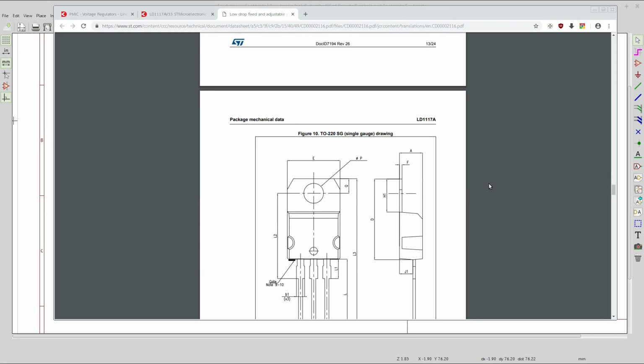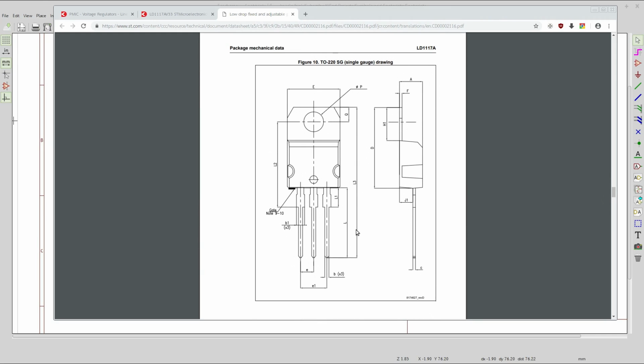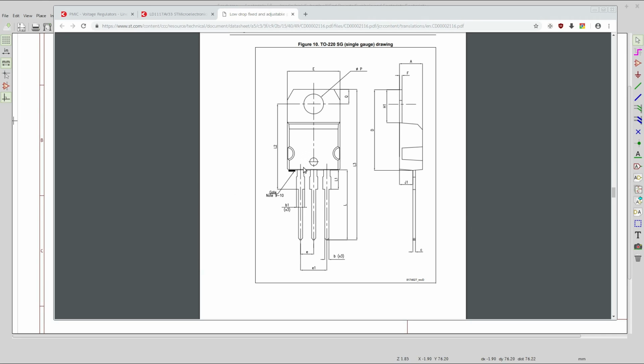Here we go. So for a TO220 package like this, here's all the physical dimensions that you want to have so you could make the holes in the PCB so we can put this into it. And then you have to decide: are you going to have this thing sticking up in the air? And if it's sticking up in the air, are you going to put a heat sink on the back of it? Or are you going to bend it over down flat onto the PCB? And then if so, are you going to put a hole through the PCB so that you can put a screw through it?